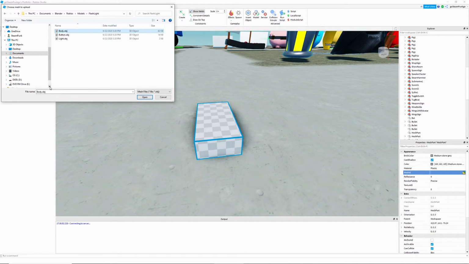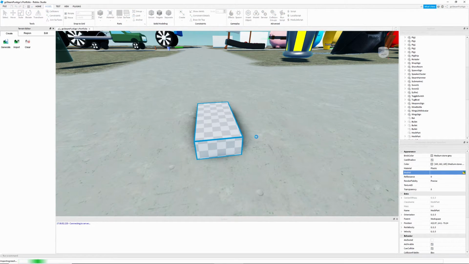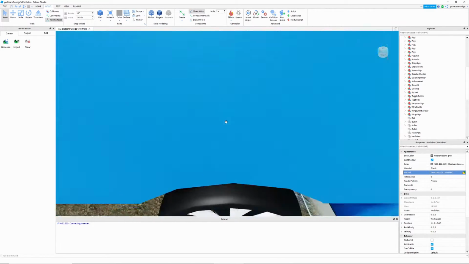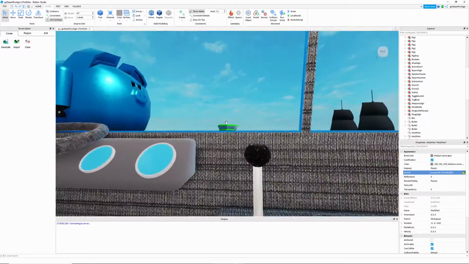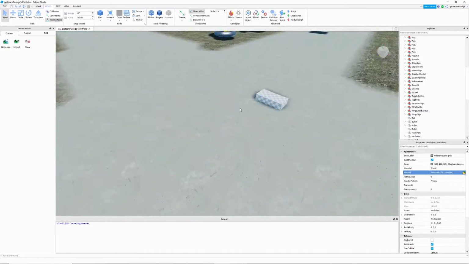and make sure you are using OBJ, because OBJ has the correct scaling. If you use FBX, it's gonna be giant, and you don't want that. So you're gonna select that, and then it says your mesh contains location data. Would you like to move your mesh to the given location? You want to click yes, because if you don't do that, the pieces of the mesh are not going to spawn in the right place, and you're going to have to line them up in Roblox, which is really annoying, especially if you have a bigger model, something like this truck that I made right here, because there are many pieces. So you always want to click yes for that.